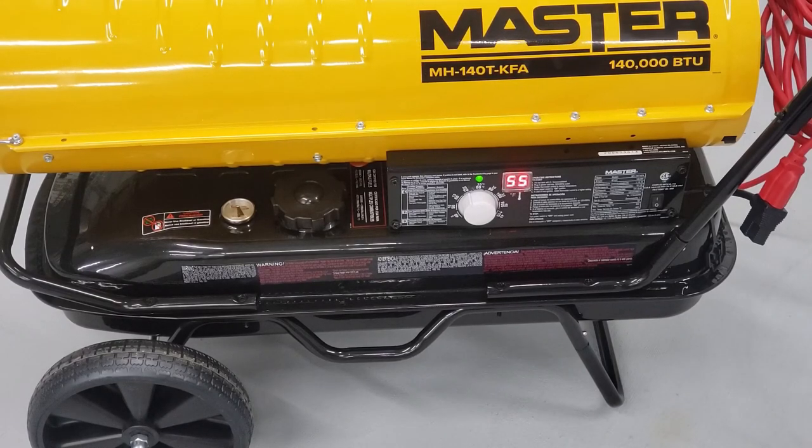With the heater running, you can see right now it's 55 degrees in my shop. As it heats up in here, that will go up — it'll start moving upward: 55, 56, 57 — until it gets up to about 70 degrees where the thermostat is set, and then it will cut off. Then, whenever the temperature drops again, the heater will kick back on and resume heating the shop until it gets back up to the thermostat setting, which is 70 degrees.